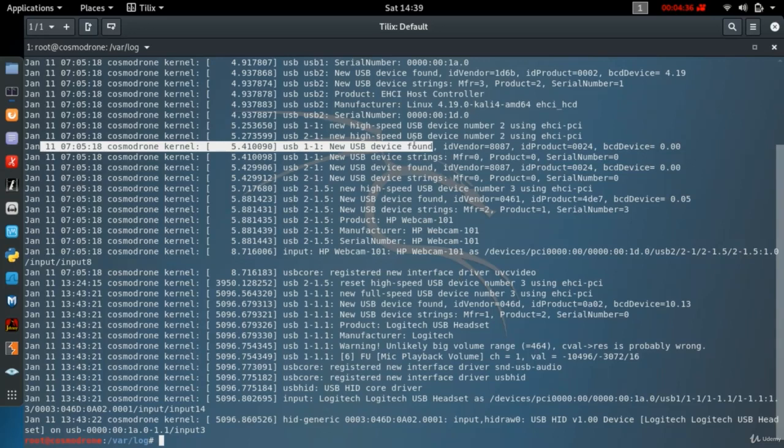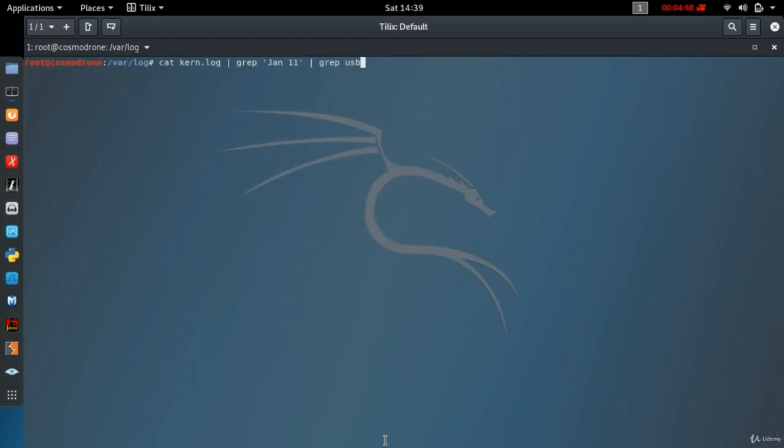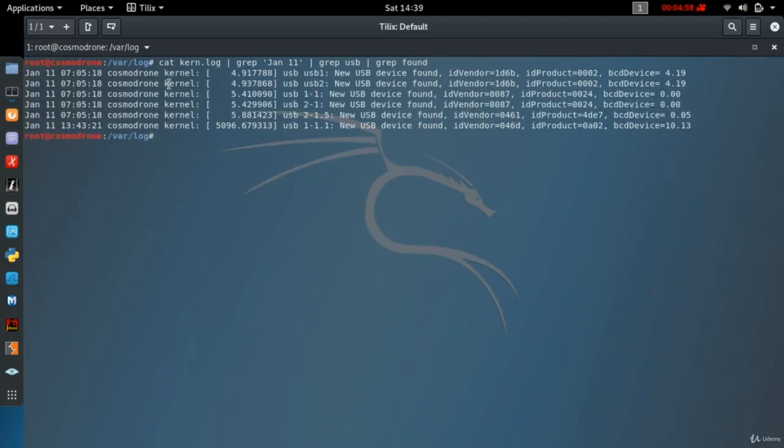In order to do that, if you look, it seems like every line that has that has the word found, and it doesn't look like that's appearing anywhere else. So let's pipe this output again to grep, and we'll search with the pattern found. Using my history, there's our previous command, and we'll pipe the output to grep again and search for the pattern found. And there we have it. That is just about 6 lines of information that's easy to digest, and maybe we can figure these things out.